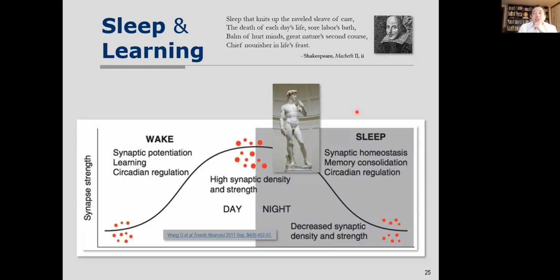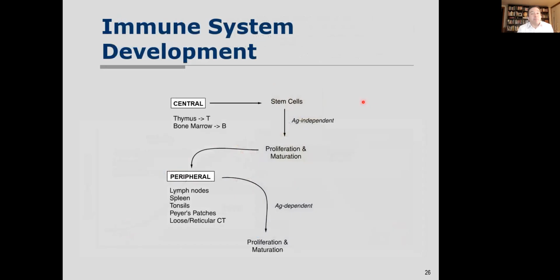Now, this is not just the nervous system, but also the immune system. The immune system, everybody knows about nowadays with the pandemic. We have vaccines, we have immunity, we don't have immunity. So how does the immune system work? Well, we have two types of tissues in the immune system. We have what are called central tissues and peripheral tissues. The central tissues are where the immune cells that produce antibodies and things like that are developing independent of the antigen. They don't see viruses, they don't see bacteria, they grow on their own.